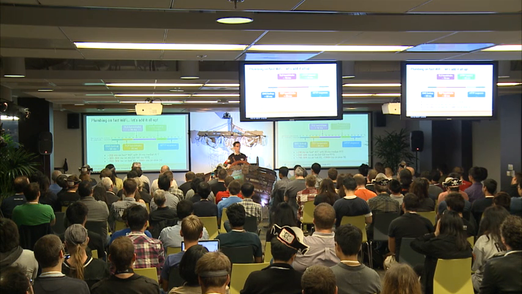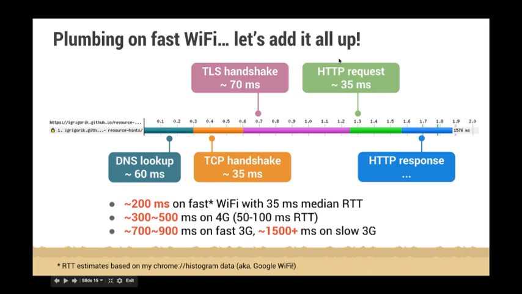So what I looked up in there is like, what is my median DNS resolution time? What is my median TCP handshake time? What is my median TLS handshake time? And all the rest. And by the way, this is based on like 10,000 samples, and this is based on the last day of me just using my computer on this Wi-Fi, right? So you'd expect this Wi-Fi to be pretty fast. We do a pretty good job of it at Google. But nonetheless, you can see that things like DNS lookups and TCP handshakes take quite a bit of time, 60 milliseconds, 35 milliseconds.